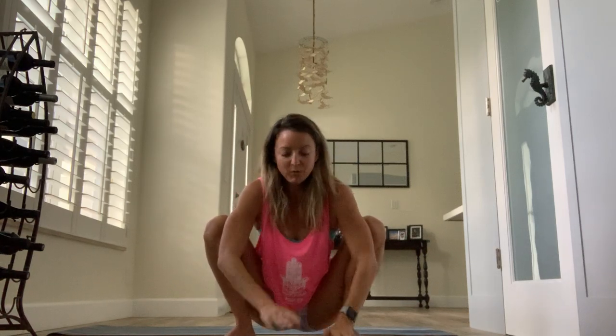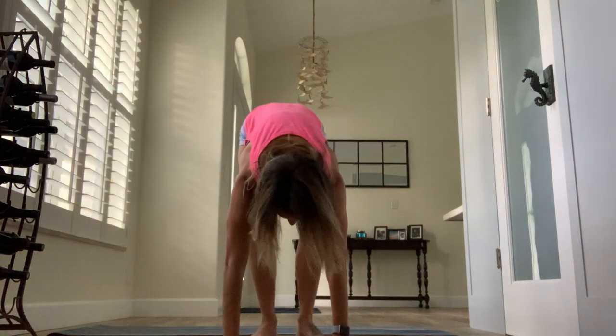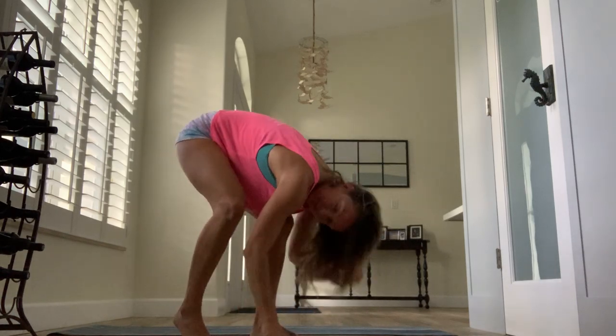And here you can play with your crow pose if you want. If you want to play with crow pose, wrists in line with the shoulders. Keep the elbows squeezed in. Lengthen through the chest. Lift your hips up high. Work the knees to the tops of the triceps. And then maybe you just play with lifting the heels.